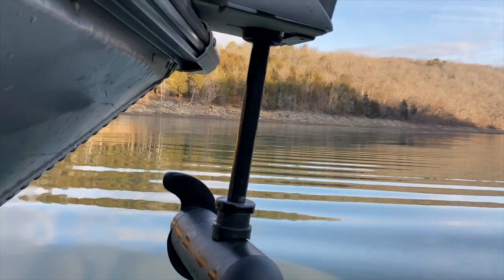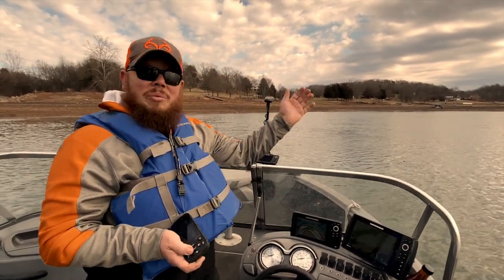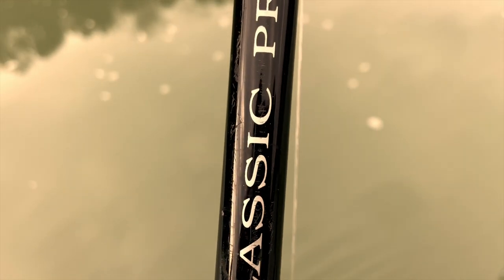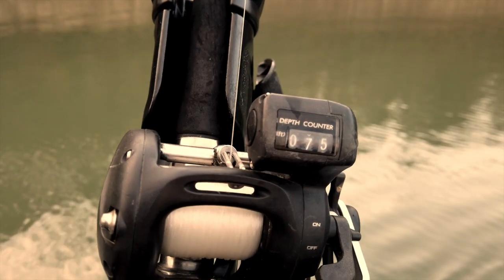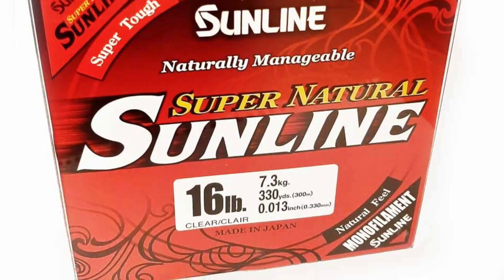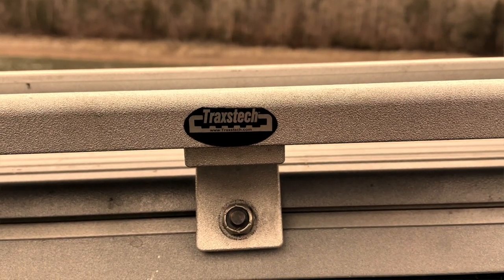I was amazed at the GPS-guided Minn Kota Altera trolling motor, which is wired to his Humminbird fish finder and automatically stays on a contour line at a preset speed — he can even steer it with a remote control. His trolling rod and reel combo consists of an Okuma 8'6" Classic Pro medium action rod outfitted with an Okuma Magda Pro DXT line counter reel. He used Sunline Supernatural 16-pound test line in 10-pound test diameter, which lets him accurately set crankbait depth using the Precision Trolling smartphone app. His Traxtec rod-holding system features Burt's Custom Tackle rod holders topped with Atwood rod cradles.